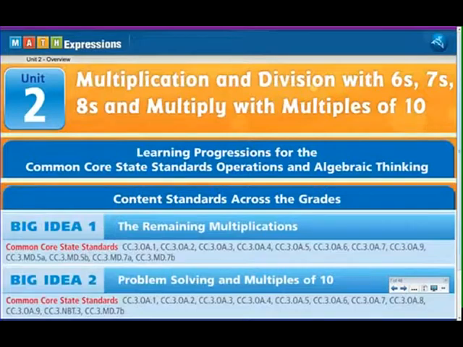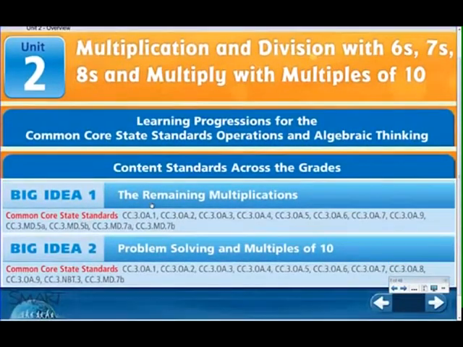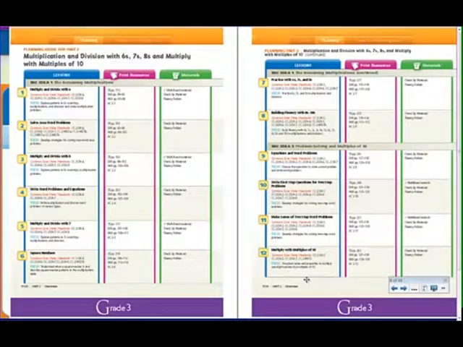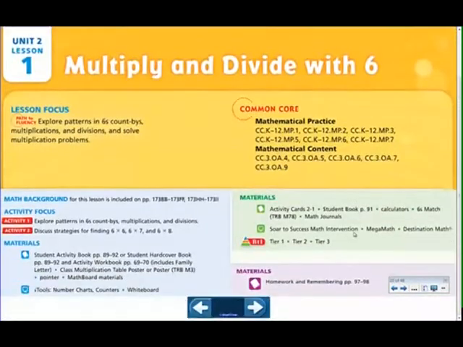Here's an overview of the chapter. We have the remaining multiplications, that would be the 6's, the 7's, the 8's, and then we're going to problem solve with multiples of 10. That will take about 15 lessons, and so it'll go across about 3 weeks. We'll be able to learn all the 6's, the 7's, and the 8's, and the square numbers before we move on to the 10's. As you notice, there are some activities that we'll be doing in class, but for the most part, it's practicing your 6's for the next couple days, and then on Friday we'll be introduced to the 8's. So be practicing, and if you want to, work ahead.